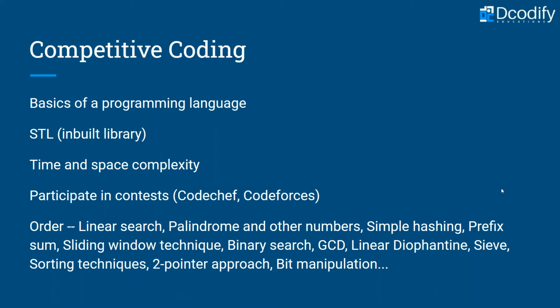After you have a basic idea of these languages, you need to know the standard template libraries. If you are given a question where you need to sort an array, you don't need to write the whole sorting algorithm. You can easily write sort(array, array + n) and it will automatically sort your array. These one-liners can help you a lot in coding contests and coding interviews, so instead of taking hours, you crack questions in minutes. Libraries such as hash sets and vectors help a lot.